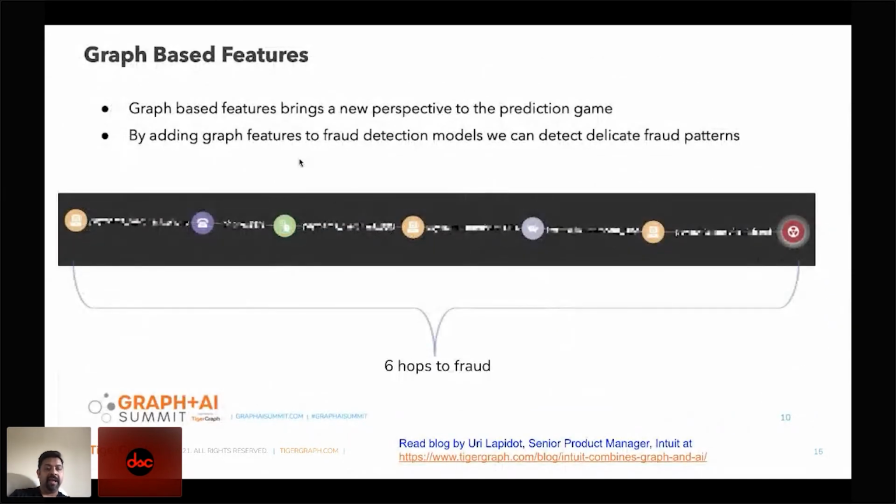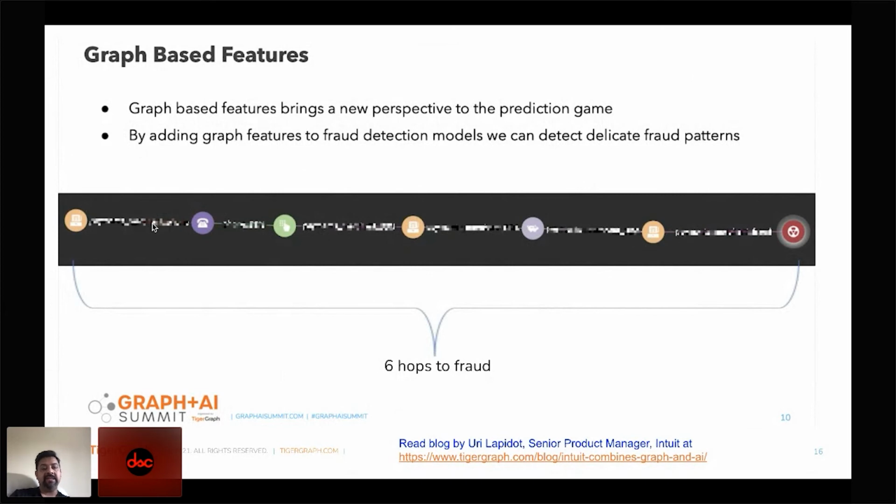So I'm going to take that a little bit further. As you're looking at this, you're going from account to email to different other entities that are linked here, account to phone number to email and all of the other entities. As you're traversing these connections or hops, you can find a path to a previously confirmed fraud. That means eventually this particular account is connected to a device that has been used in fraud before in 6 hops or less. Then it's very likely that this particular account will be involved in fraud in the future. And that's how you find the fraudulent patterns.